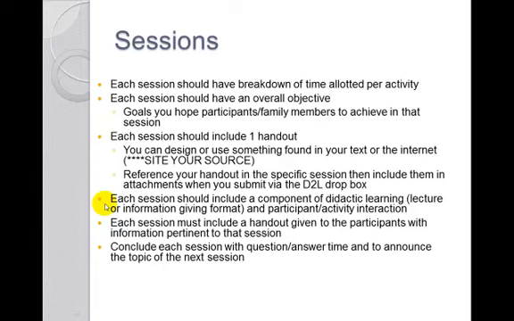All right. Each session should include a component of didactic learning, right? So lecture or information-giving format. So you may want to say, this is the topic we're going to discuss today. We're going to talk about different listener styles or different communication styles. So I want to talk about assertive, passive, and aggressive, and give you some examples. So you may choose that the first 20 minutes or so are going to be lecturing on different communication styles, and then have a participant activity, where you're writing on the whiteboard and they're making suggestions.